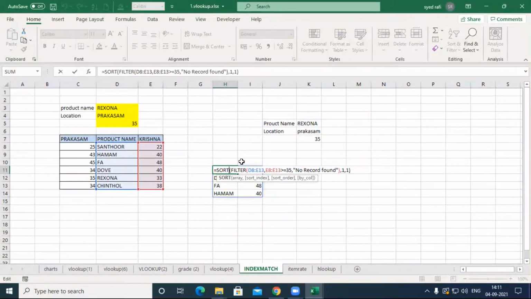In this situation, this part I selected will be taken as the array. The second is which column you want to sort, and the next is in which direction, I mean ascending or descending.